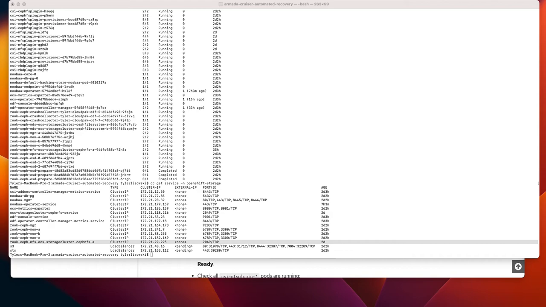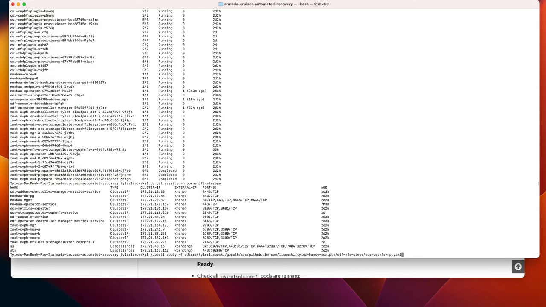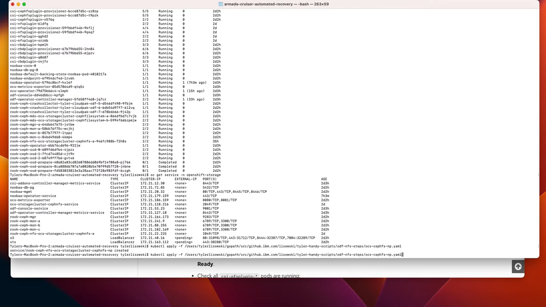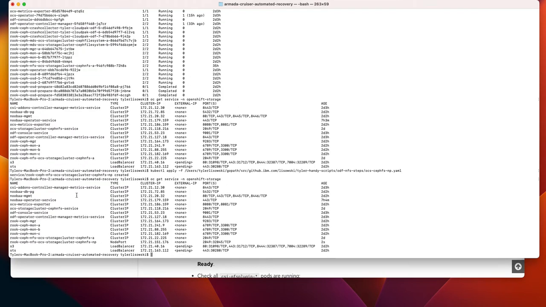So let me first apply the node port service that we're going to utilize. So we'll take this and do kubectl apply -f, this node port service. And then when I get the service, we're going to see that we have the node port service there pointing to our ODF server.